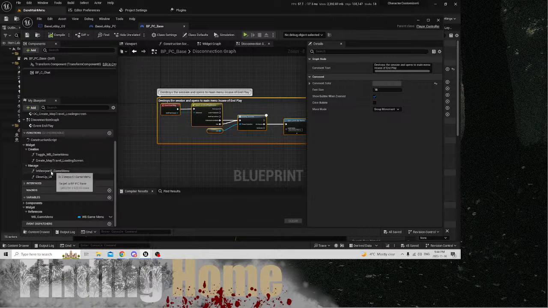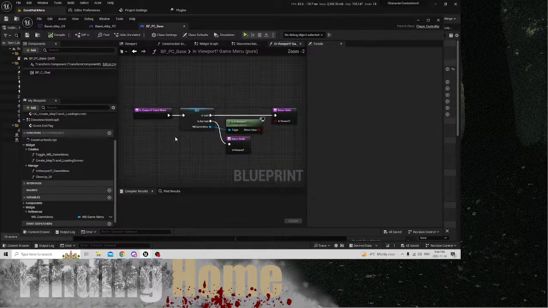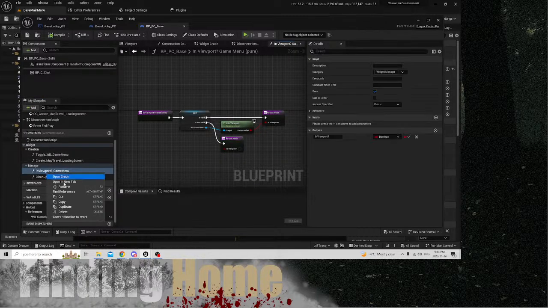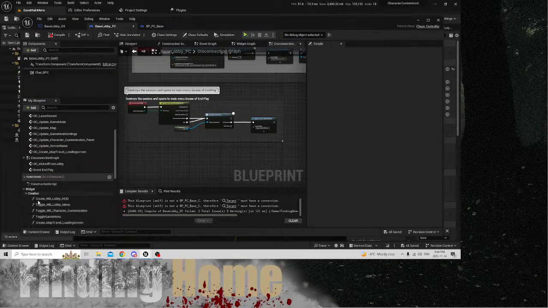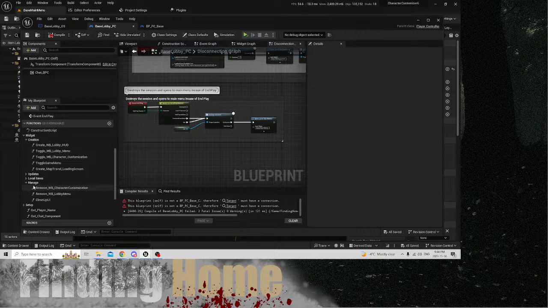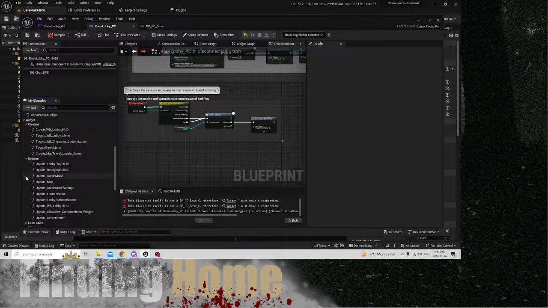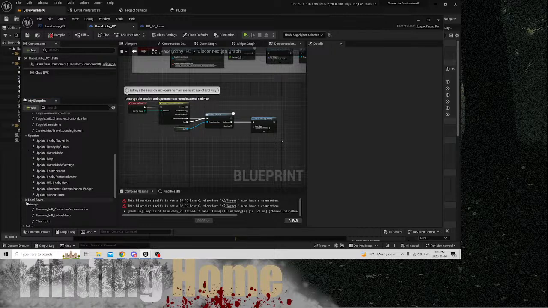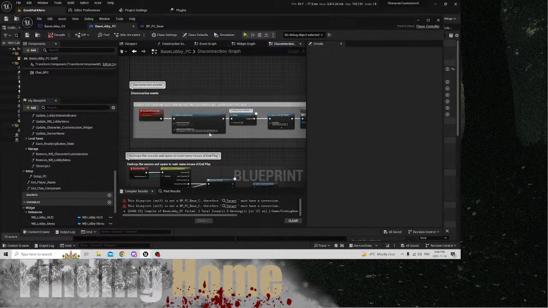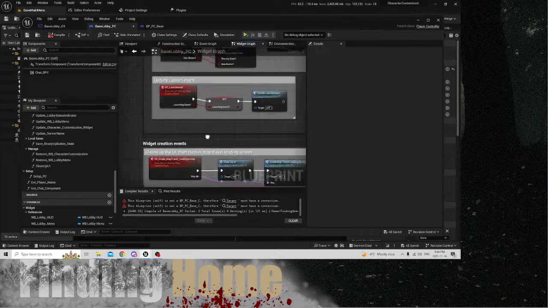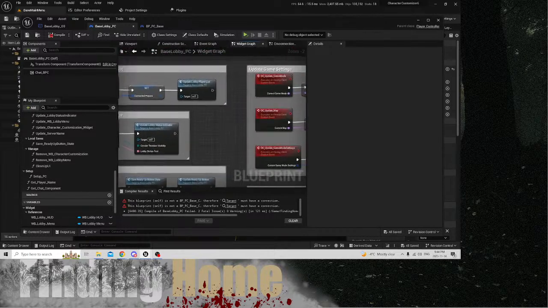Toggle, we didn't get this in-game viewport one though. Copy, but we must have it. Because wasn't that earlier?